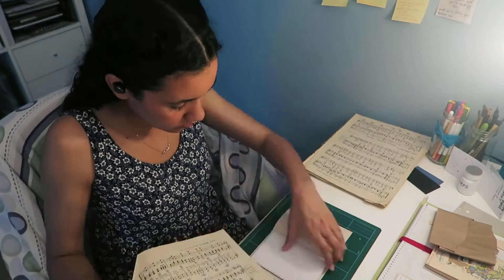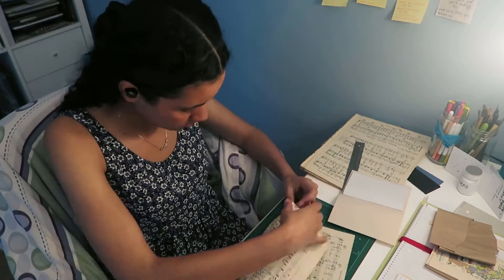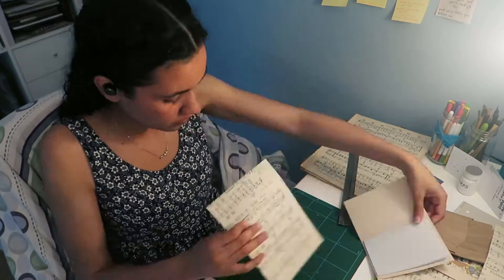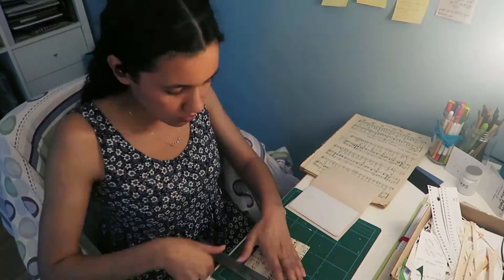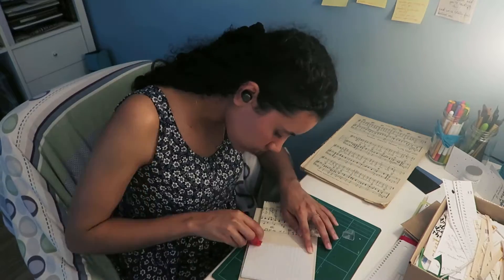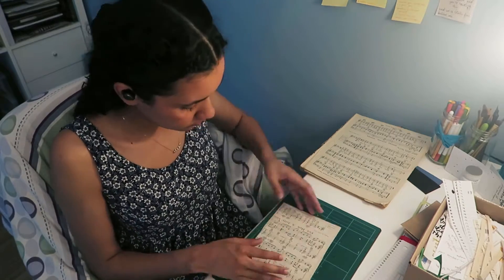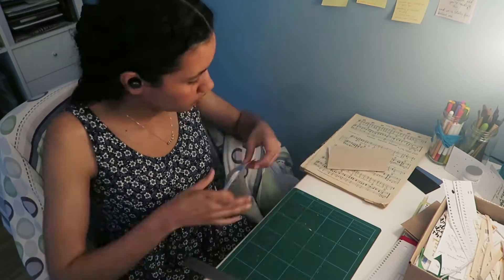One of these small pages holds about 100 words, which is enough for a short poem or a very short bit of microfiction. You can get notebooks with small pages, but even a small notepad is going to have dozens of pages and takes a long time to finish. This book has about 40 pages, which means if I set a goal to fill a page every day, it'll take a little over a month to complete, and then I have a very cute artifact to flip through.